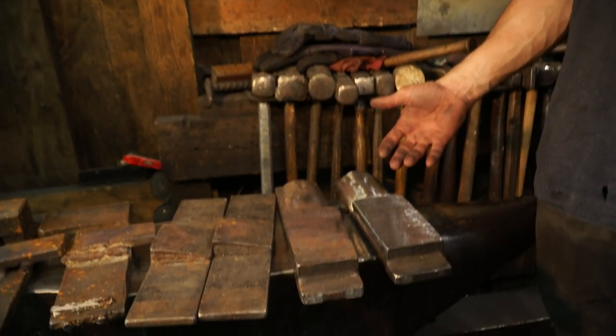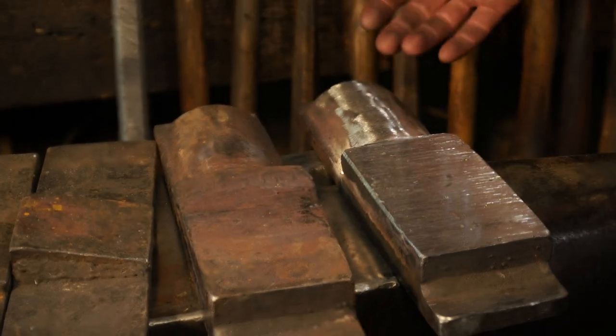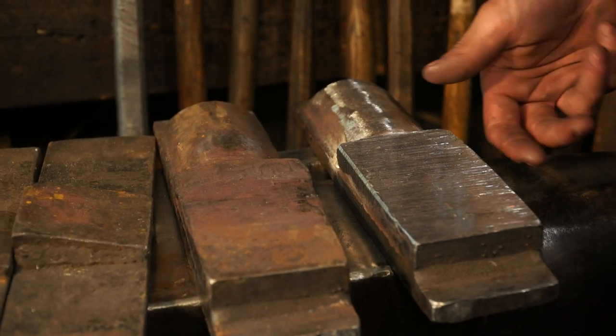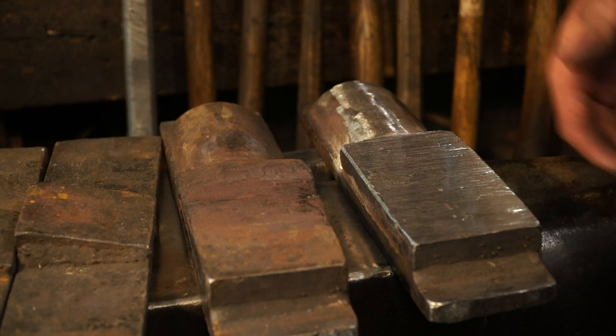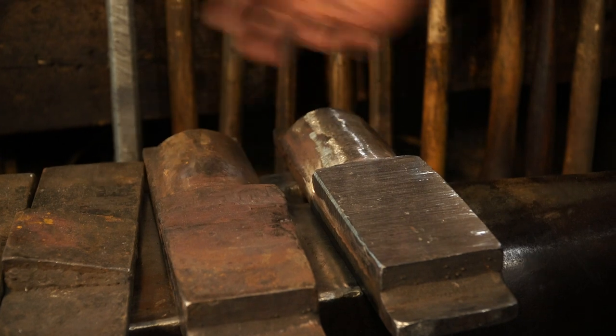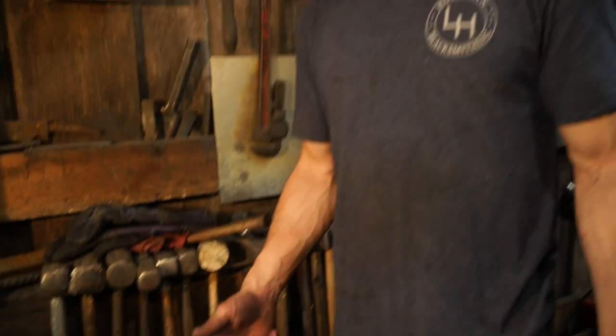But the dies are easy to make. You know, this would cost a lot more and take a lot longer to make if it were like S7 or H13 or even 4140 or something like that. So mild steel dies are super easy to make. They're super easy to repair. They do wear out a little bit faster. I've got both H13 and mild steel dies. And depending on the die's use will kind of determine what I decide to use as the material for it.